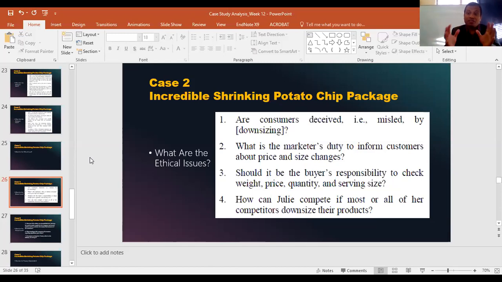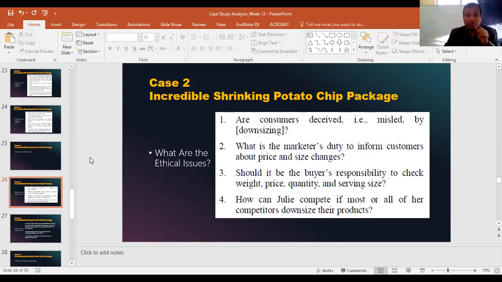So if you downsize, competitors will copy immediately. They will imitate your strategy immediately. So what will happen then? Ultimately, you thought you would gain, but everybody is gaining, which means it is no more a source of competitive advantage. Downsizing is not an appropriate strategy if the same strategy is being followed by everyone in the market. So these are the marketing issues, and some of the ethical issues, revolving around this case.